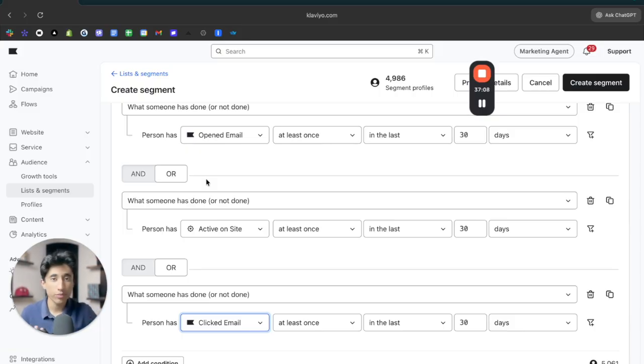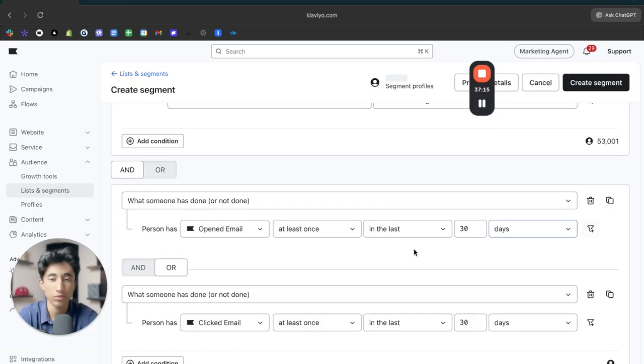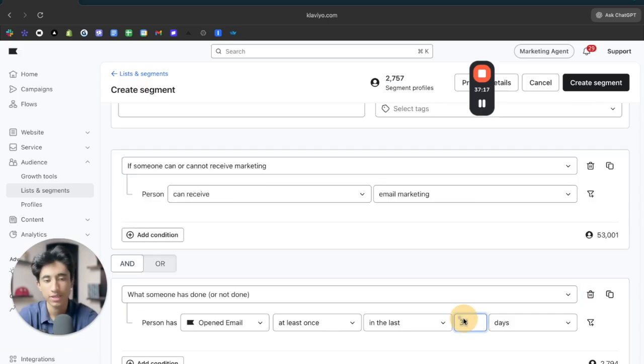Now, if you're warming up your deliverability, which you probably are, then I would start very basic. What I would do is anybody who's opened email in the last, let's just say, 7 days. It's going to be a very tight list. It's going to be the same for this case because it's pretty much everybody, but I would go with that.